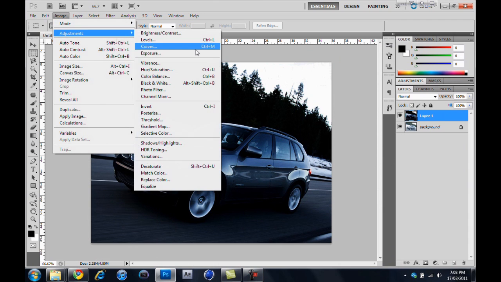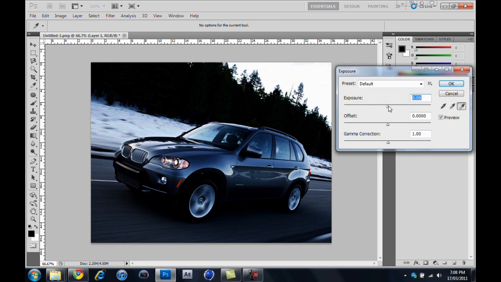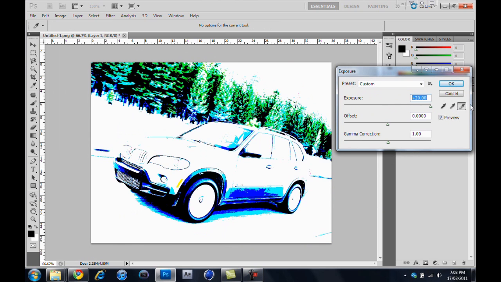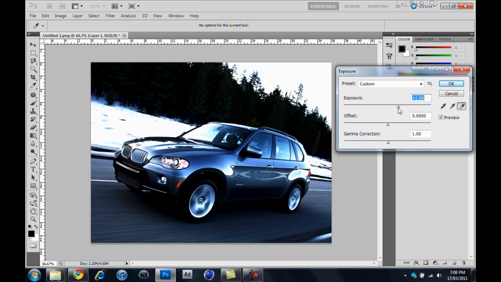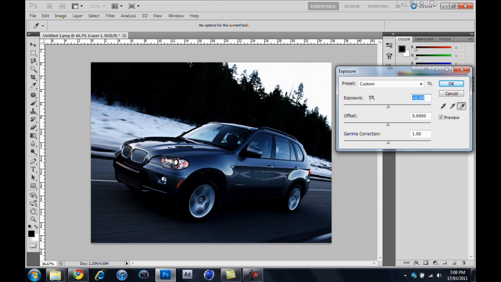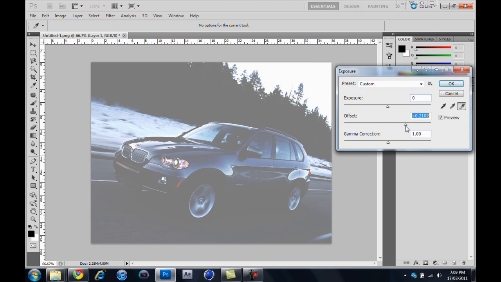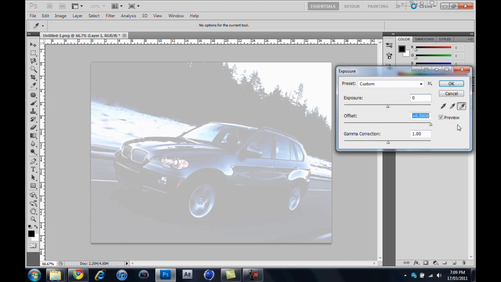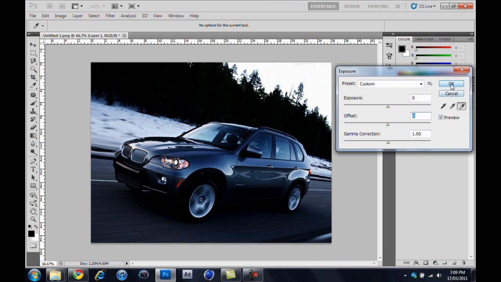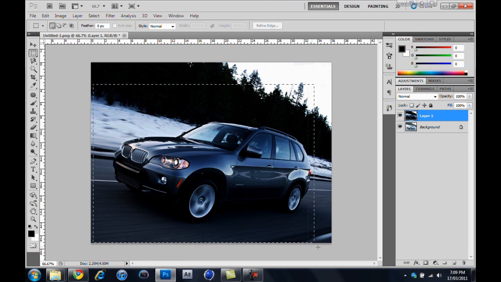And I don't know, do we want to go to exposure? That looks weird. No, I don't think we'll mess with exposure today. Yeah, no. Alright, so we're gonna leave all that at 0. Okay. So that's our edited picture, and you can do it with a whole bunch of different things.